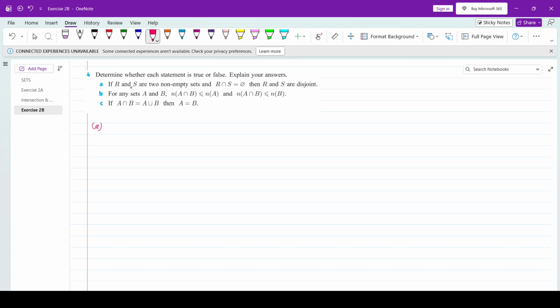If R and S are two non-empty sets, and R intersection S is an empty set, then R and S are disjoint. This statement is true. Now, why?